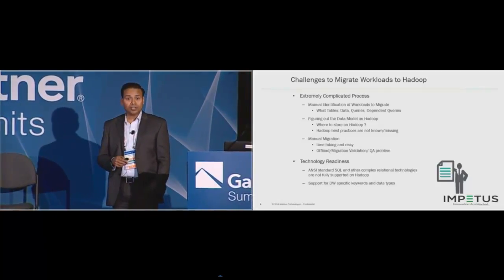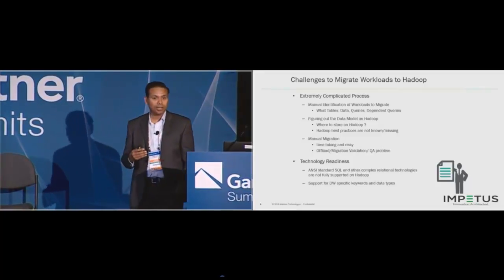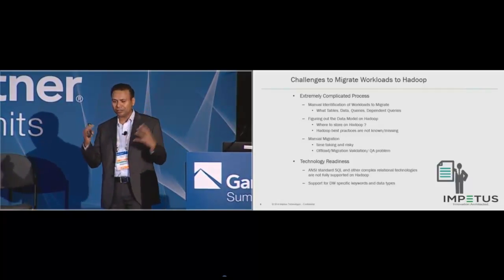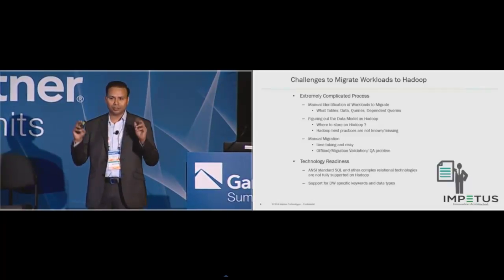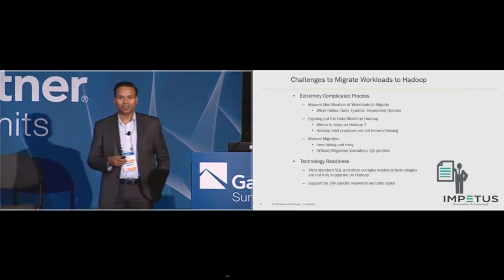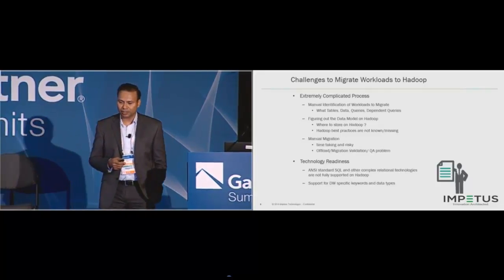Depending on your workloads and how the queries are being executed, Hive may not be the best engine to execute them. You may have to use Spark. You may have to store them on HBase for very low latency querying. So basically you have to determine what the best practice is. And these are not widely known things. Few people have this black art, where they use their experience to figure it out. So it's not a widely practiced art right now.